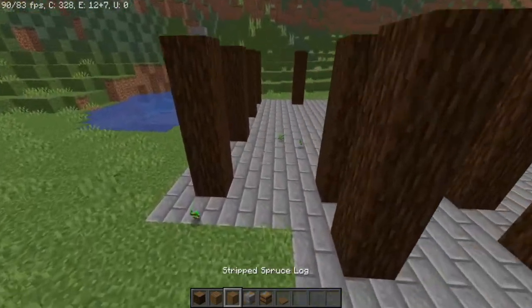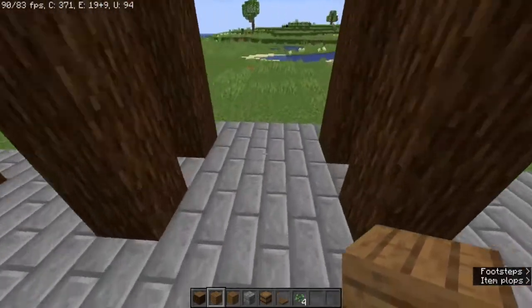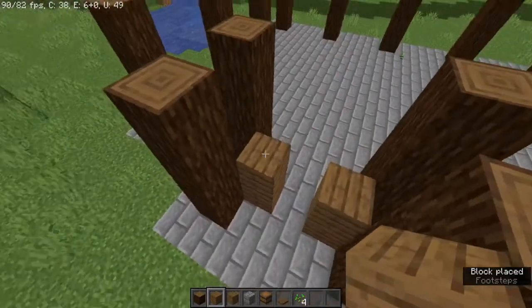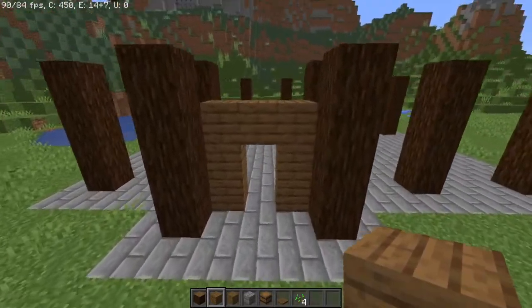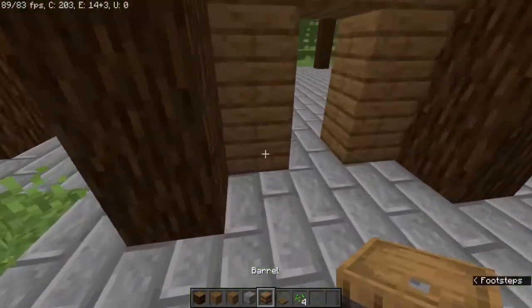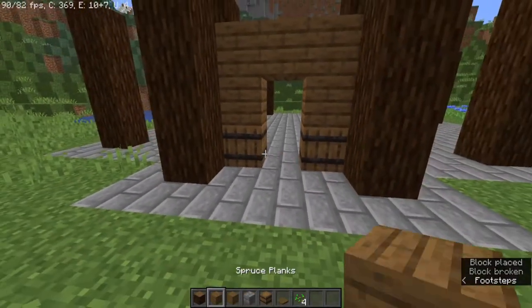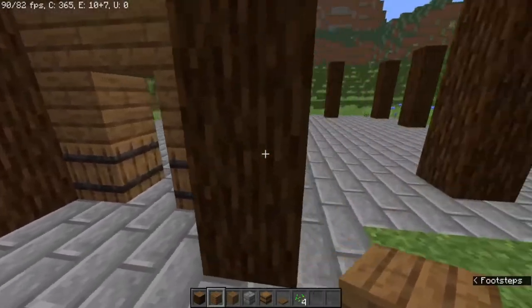Next thing I'm going to want to do is start putting the actual walls itself. So if we start by the porch here, this could be the entrance. You're going to want to place two either side, again up and over in an arch shape. This will give you a door frame sort of shape where you can put in your door. Now what you're going to do is actually replace these with barrels. You didn't actually need those. I forgot about that. I'm very sorry about that, but that won't happen again.